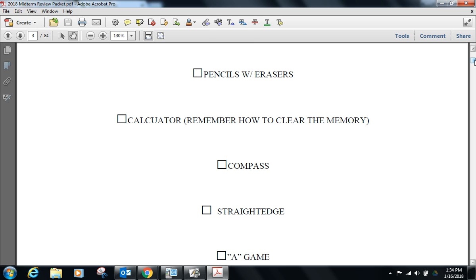I hand back the midterm next Friday, and if you've done something in pencil, maybe we erase it real quick when I'm not looking and write the correct stuff, and you say, hey, I had the correct stuff. I'm never going to know. So that's why I keep it in pen. If you'd like to do it in pencil and go over it in pen, that's fine. Highlighters, completely acceptable on the midterm.